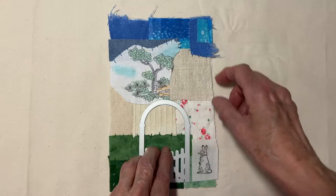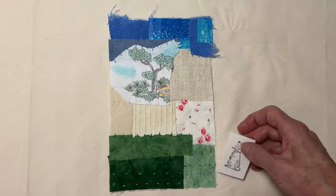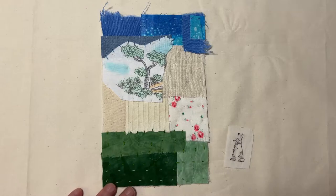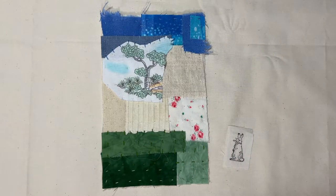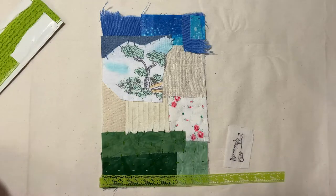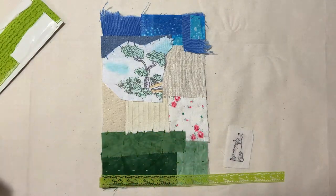I'll have this little bunny here and I'll be doing some stitching. I just wanted to show you what Sarah and Rachel wanted us to do. The prompt was lace and bunnies for this first one, so I've got several different laces that I'm going to stitch down in certain places. I've got this little piece of green and I might take some of this cheesecloth and stitch that down.